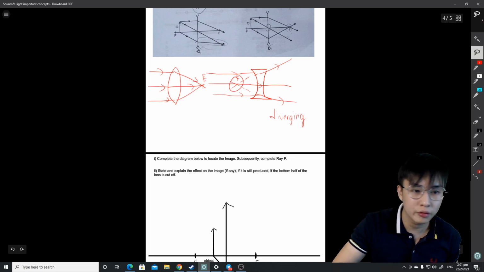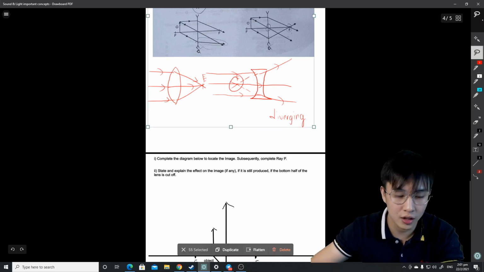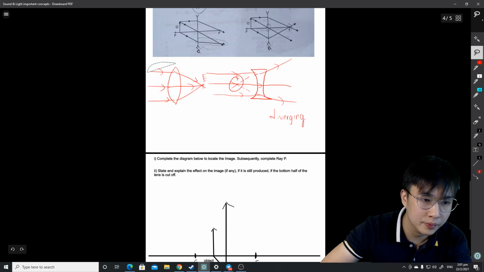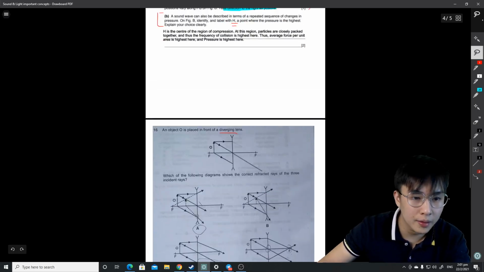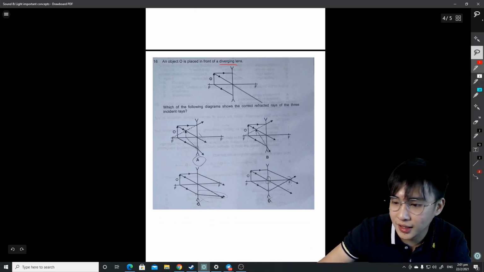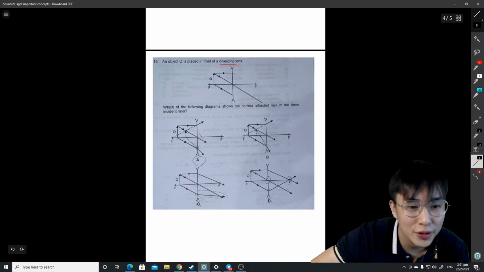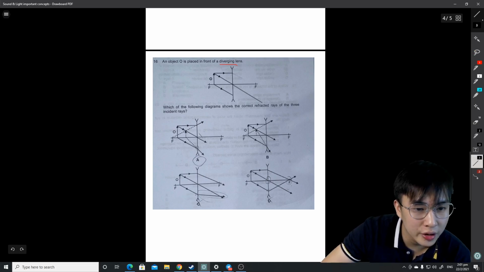So now we look at how to solve the diagram. Okay, how to solve this question. Going up, look here, standard. I'll draw with a straight line to make it even better. Now we look at this question.